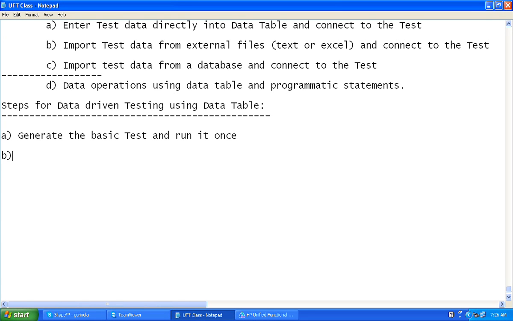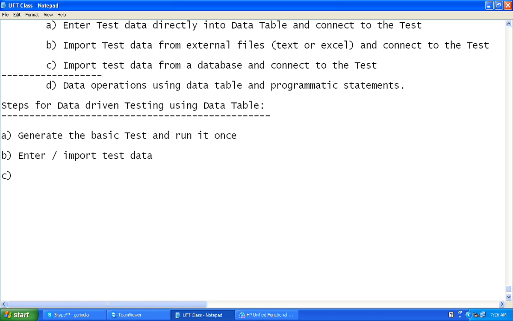Next, enter or import test data. See common steps. Enter or import test data.